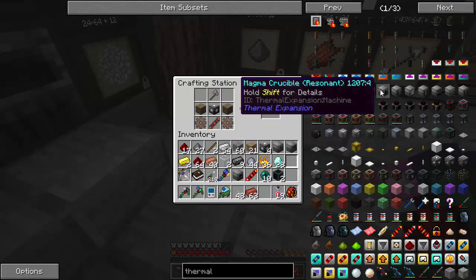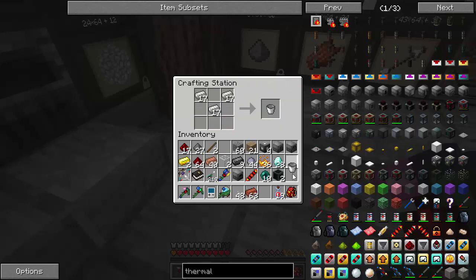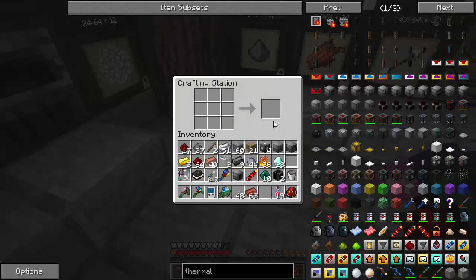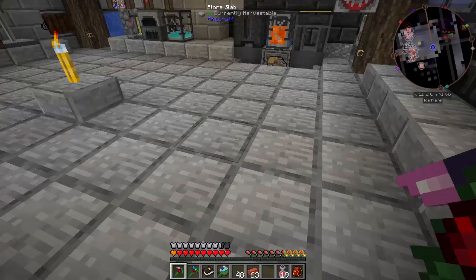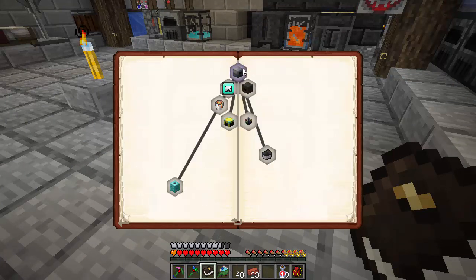And we also need a fluid transposer. So that's going to take a bucket. And that should be everything for that one. Oh, I'm out of gears. Okay. And hopefully that completes the quest for Industrial Evolution. There we go. Yep, completed it. Now we're going to see what kind of stuff it's going to want us to make.